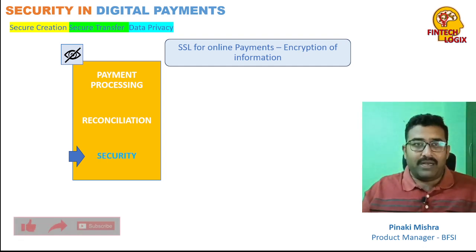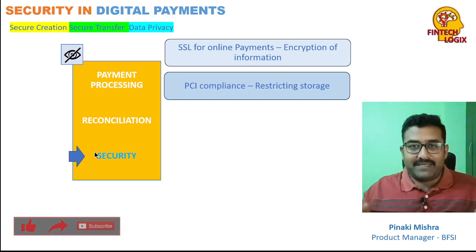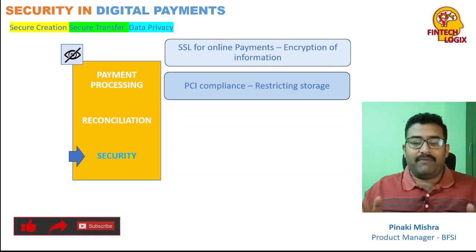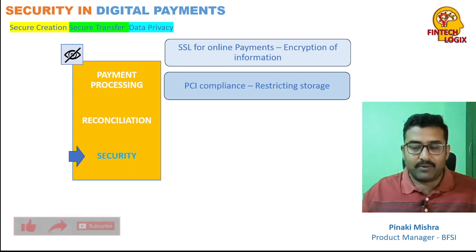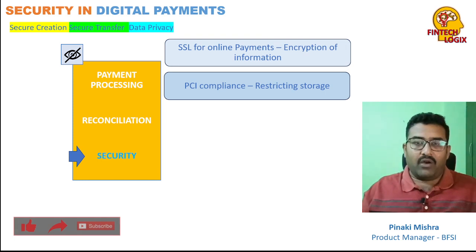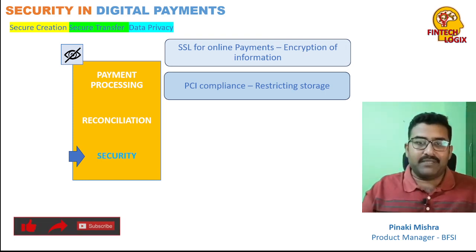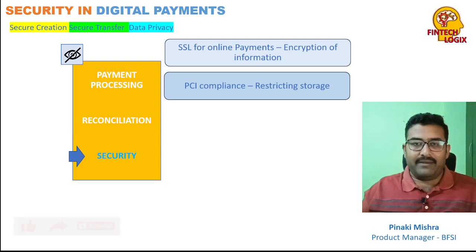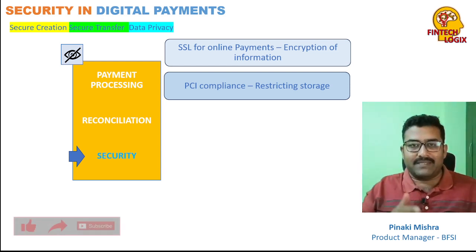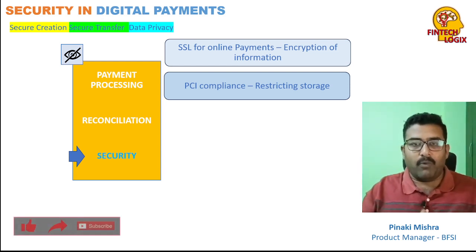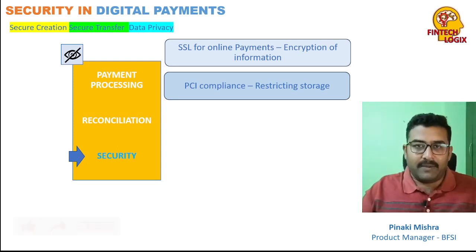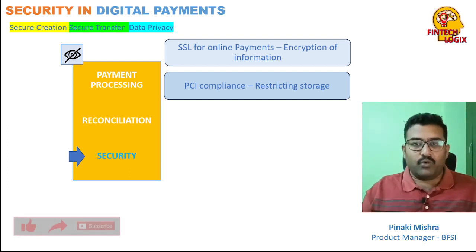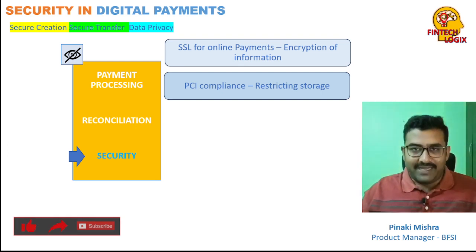The second one is about PCI compliances. Now every payment system follows strict PCI guidelines, wherein none of the card or account information can be stored in the intermediate layers. So if it passes from your point number 1 to point number 5, so in 2, 3, 4 layers, PCI compliance restricts storing of any information. So that is where customers' data becomes secure.